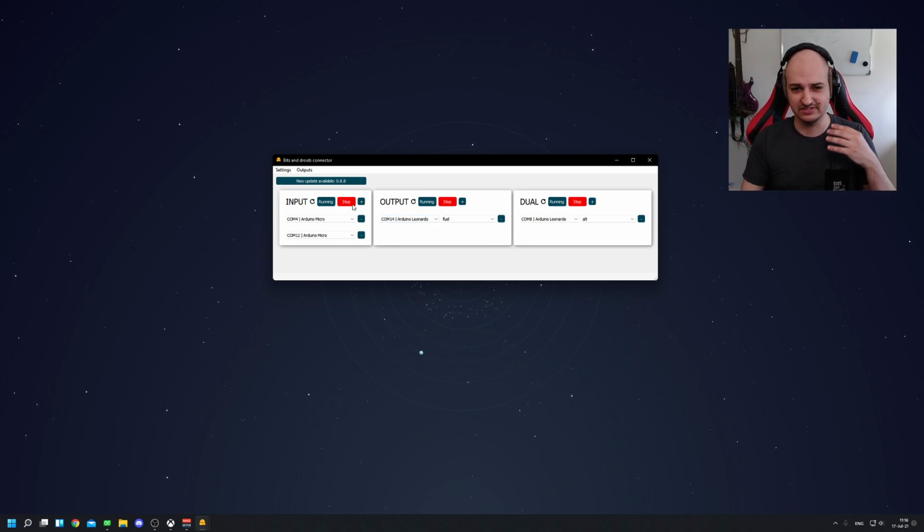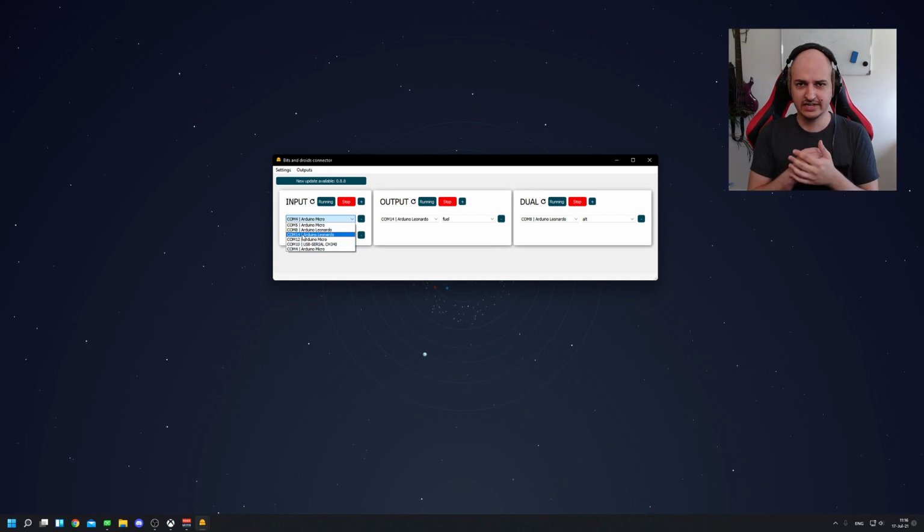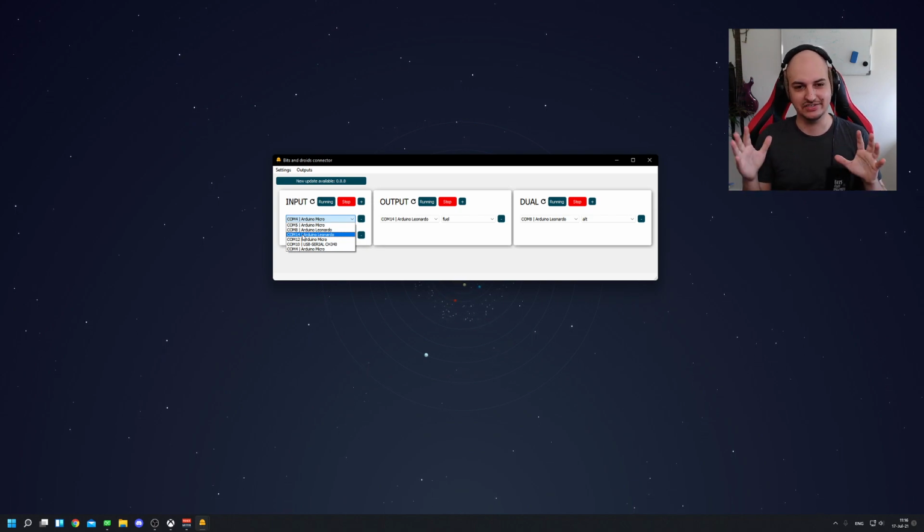Another bug that is present: currently you see that I've got COM4 Arduino Micro and COM14 Arduino Leonardo. The moment we boot up, so we open the program, there is a chance that it will recognize the COM4, but it will see that in 14 there is also a 4, and you get a little bit of a mismatch, and so I need to make sure that that disappears as well.